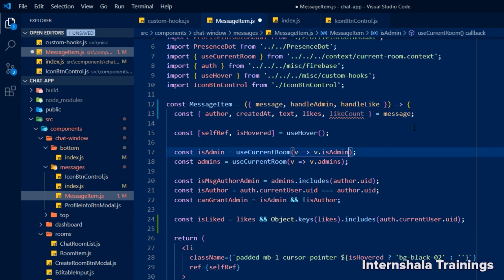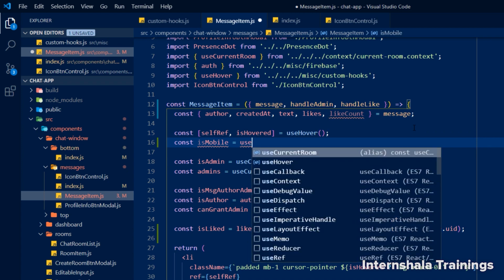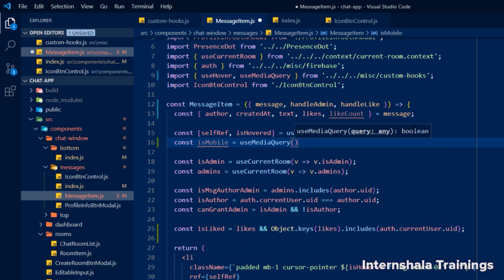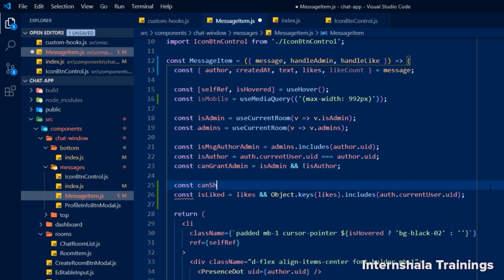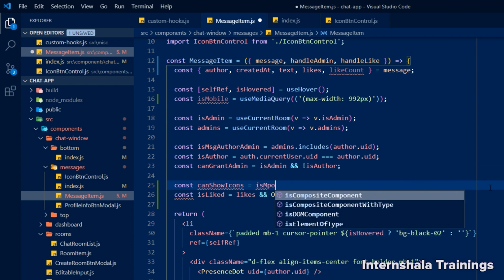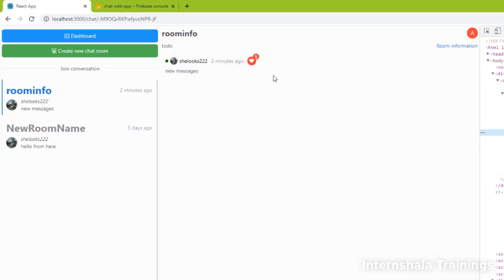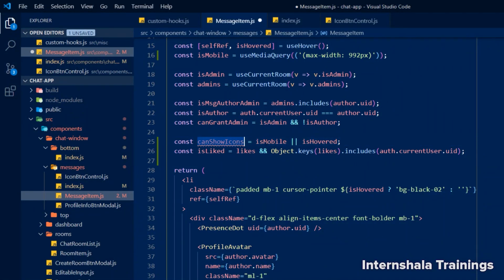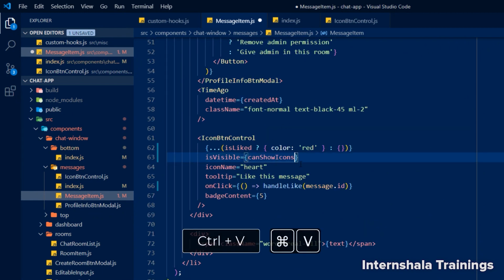First, let's put it here, right below useHover. We're going to put isMobile, and then we're going to use a media query and ask if we have max width of 992 pixels. Then let's create a new variable called canShowIcons. If we have isMobile, or if our current element is hovered, so we will see them only when we hover on the message, only then we can display icons. So for isVisible, we're going to put canShowIcons.